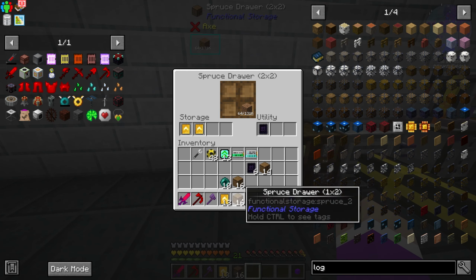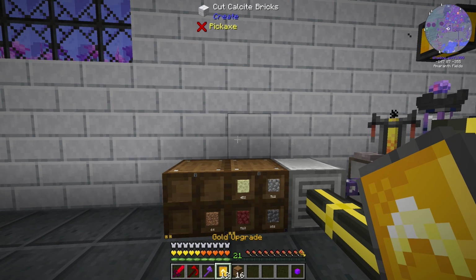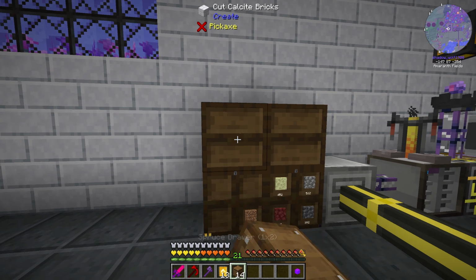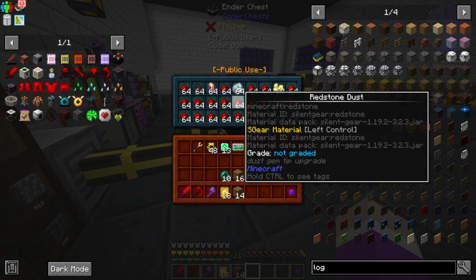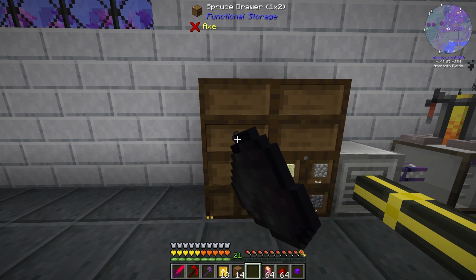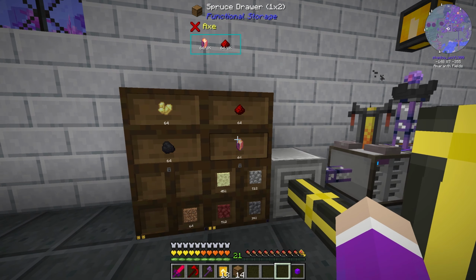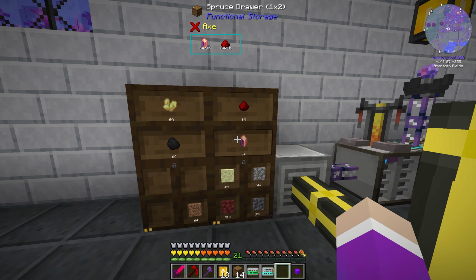But once we put down the other things, like we're going to have probably redstone and all these gems in their own drawer, like with sulfur. So if we put this one right here and this one here, and then what we'll do is we'll grab out redstone, gems, coal and sulfur. So we'll have coal and sulfur in the same one and then red gems and redstone. Why not? And then we'll just lock these drawers and hook them up.